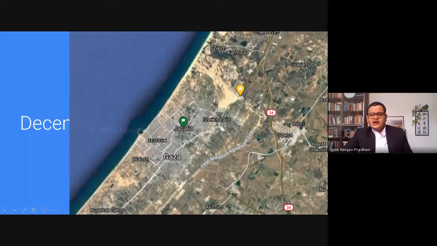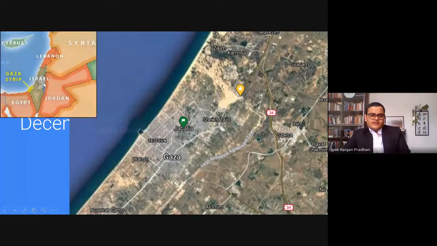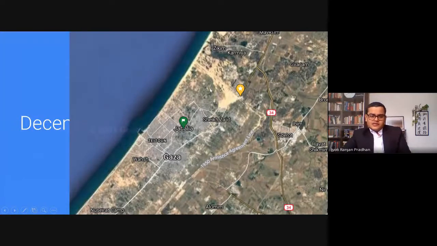And in fact, one of the first sparks that leads to the Intifada is an event that happens in Gaza. So this is the Gaza Strip. This is the map of Israel, Gaza Strip. So this is the satellite map of the Gaza Strip. The yellow star that you see, this is the Erez crossing from Israel to the Gaza Strip. In '87 and all, the people of Gaza back in the time have full access to the Israeli labor market, the Israeli industries. They can go to Israel and get a job, have a good salary, that they can come and then spend it in Gaza.